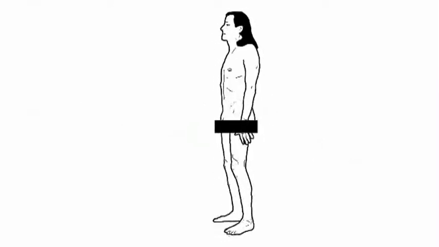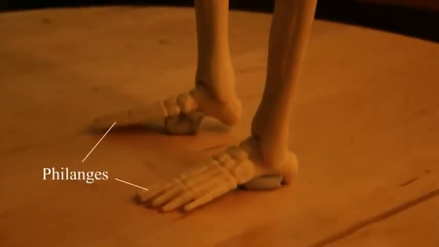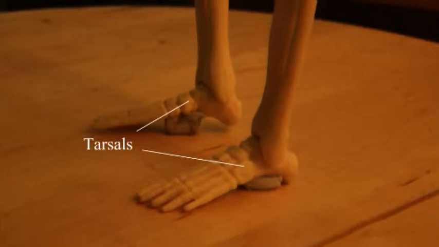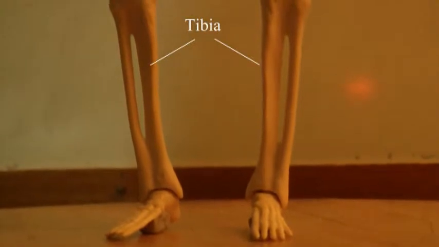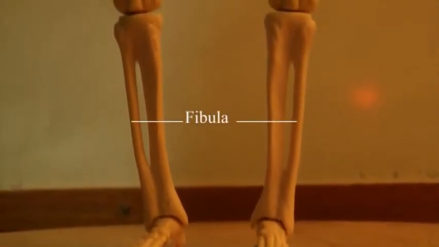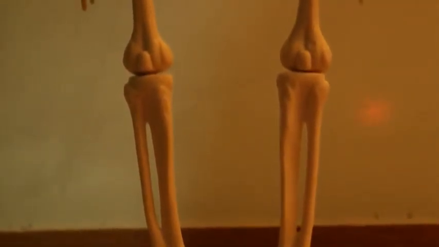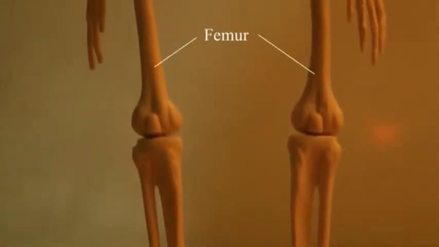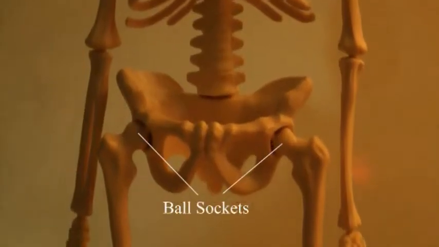The names of the human bones in the human skeleton are as follows. The phalanges are located in the toes. The metatarsals are the bones in the foot closest to the toes. The tarsals are higher up the foot. The tibia is the large bone at the front of the leg, and the fibula is a smaller bone at the back of the leg, allowing the foot to turn to the left or to the right. The patella is a small bone located in the knee, and the femur is a large long bone in the upper leg, with a ball socket connecting it to the hips.